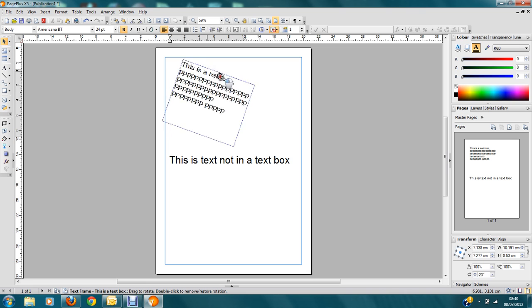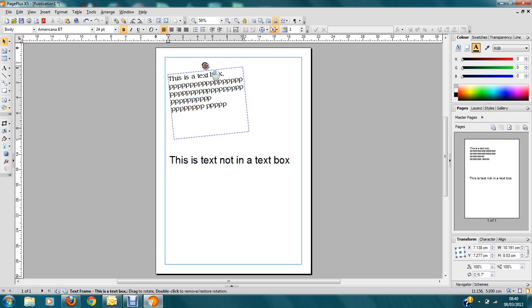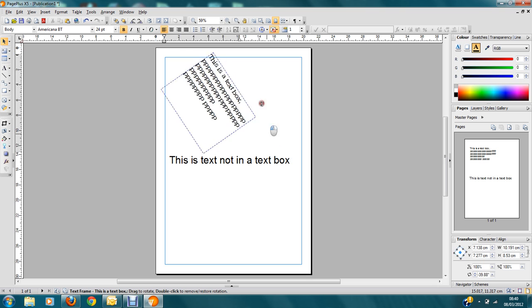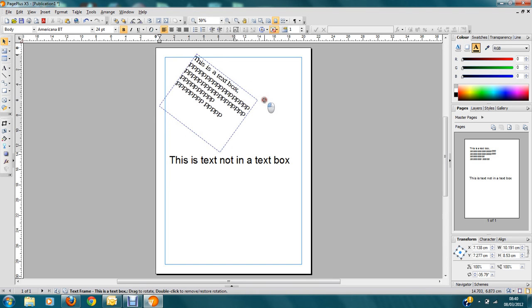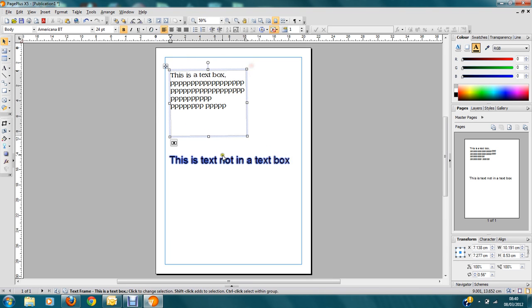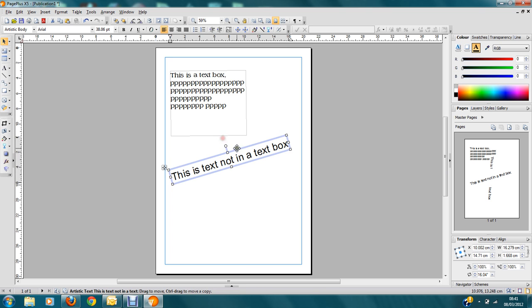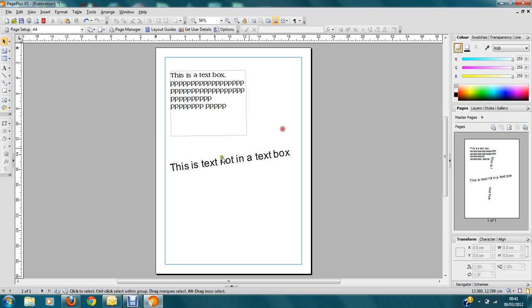So if you want to make it slightly at an angle, you can also put your mouse just in the corner, and again it will allow you to do that. And that's the same for the artistic text tool. So if you want some text going across at an angle, you do that, and again on the corner that'll work.